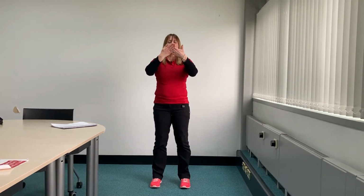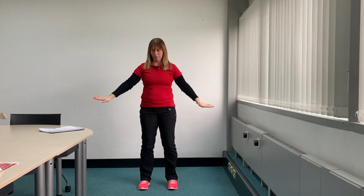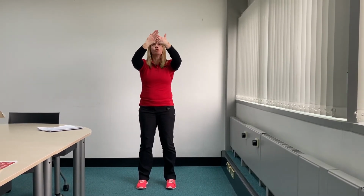Make sure you can always see your hands, even when they move to the side, they're just in your peripheral vision, just as far as comfortable. If you can, as you lift up, breathe in, a wee knee bend as you bring them back down, and gently pull it in from there. So we breathe in, you can see our hands, separate and breathe out. Keep it nice and slow. Just find a rhythm that suits you. Something you can keep your breathing going with.